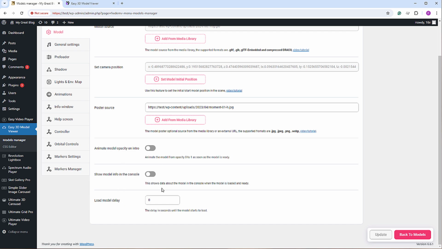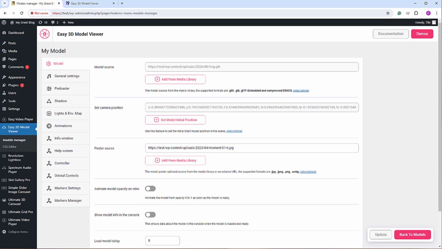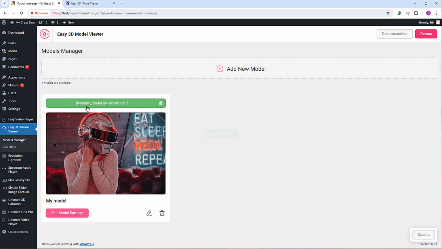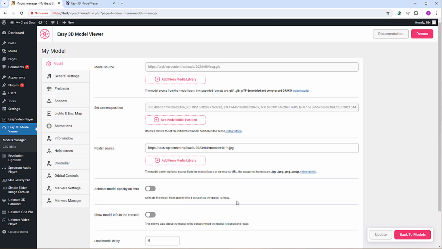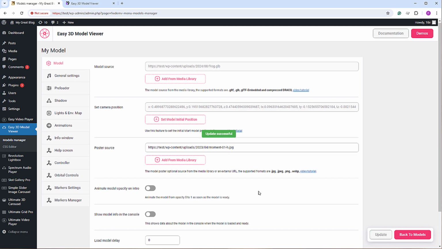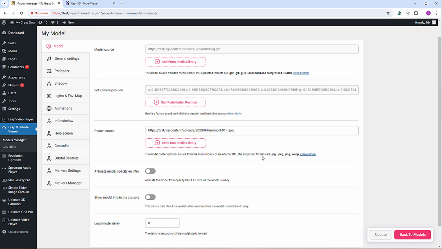These options, you can read about them, are not so important. So this is all that you have to do to create your own model for your WordPress theme or whatever. Please note this will also work with Elementor or any other WordPress builder. So click on update. And now if you go back, you will have here the shortcode. Just hover over it and click on it, and you will get the shortcode copied to the clipboard. I forgot to tell you that this is Ajax based, so you will not have to refresh the page when this is saved in the database.